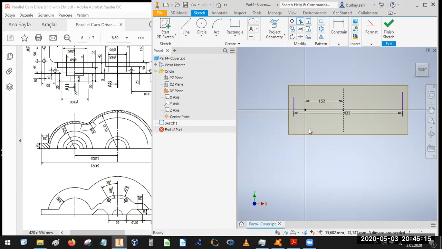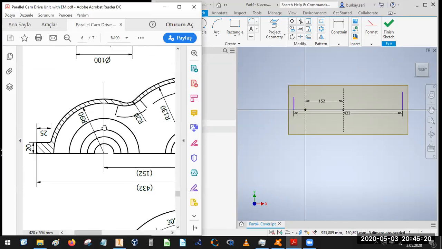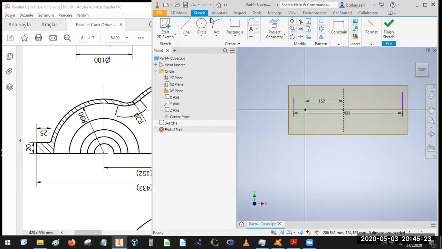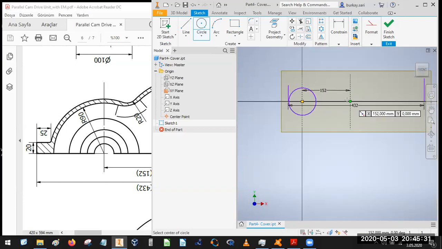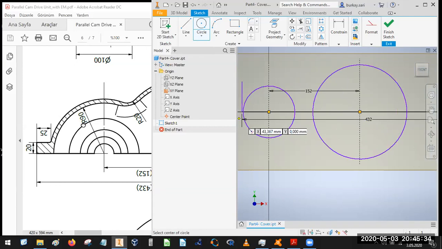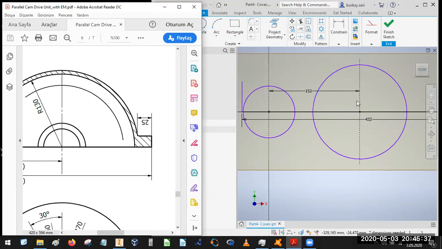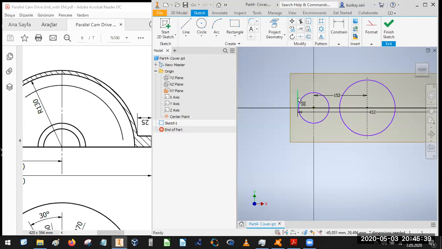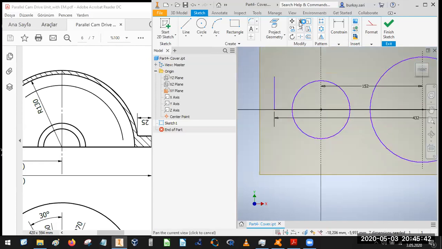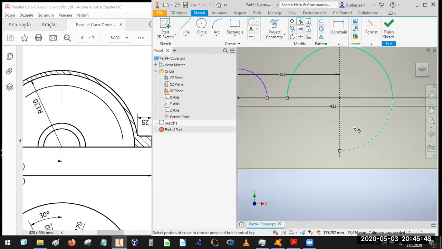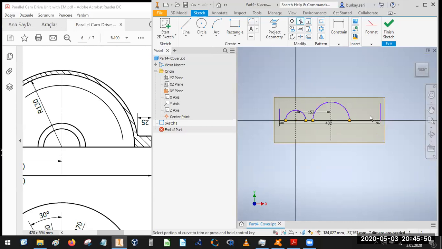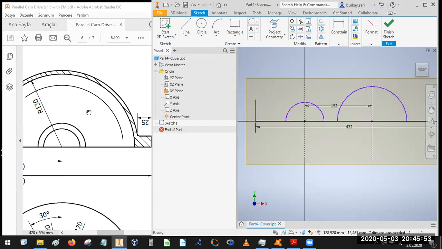Okay, this time, I will just draw two circles by using the origin lines. I have one circle here and also another circle inside. Also, we have the thicknesses. For that representation, I will adjust this one again and make it trimmed. Just two lines, okay.